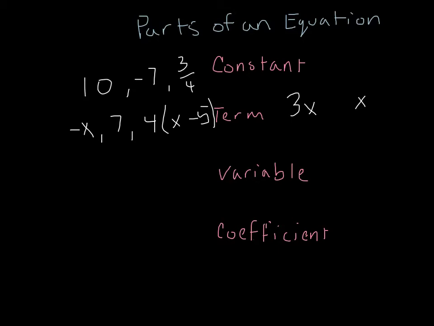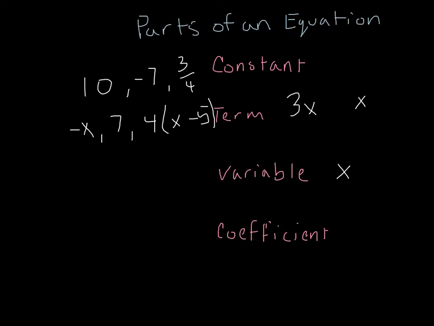Okay, a variable is exactly that. Variable means something that varies. So if you have something like just x, that is a variable. We don't know what that number is, so we put x in its place. So anytime you're asked in a word problem, find the value of this, and they don't tell you what it is, that's a variable. You're looking for that thing. It's going to change, or you need to figure out what it is.